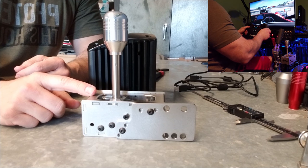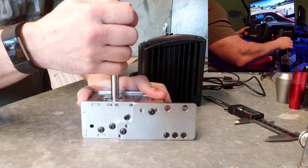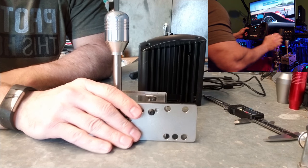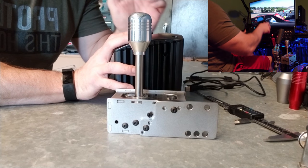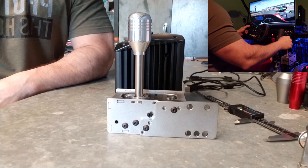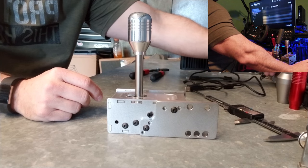But as far as which one I prefer to use, I prefer to use the Aiologs one because it gives me a more positive feel. The reason being is when I pull it, I feel like I'm hitting more of a metal stop with that click sound as well. But not even hearing it, because you usually have headphones on, right? I just feel a more positive stop, where on the Fanatic it has a good force, but your bump stop is more of a softer feel, so you don't have the metal feel like you would have in an aftermarket shifter. So that's why I prefer this one. Plus it's a lot smaller, fits on my rig, takes up a lot less space. Really appreciate that. That's that comparison, right?